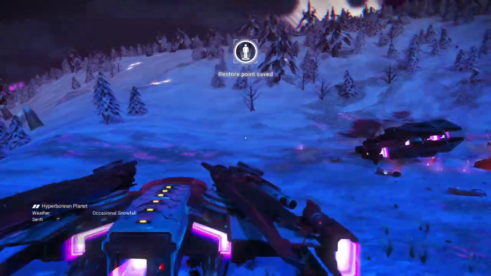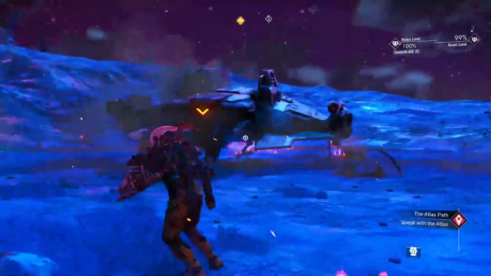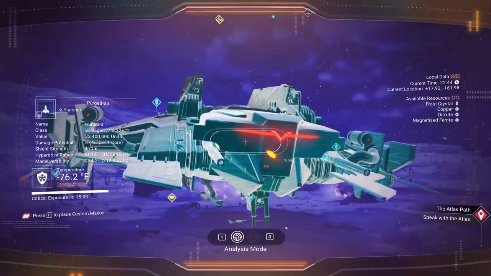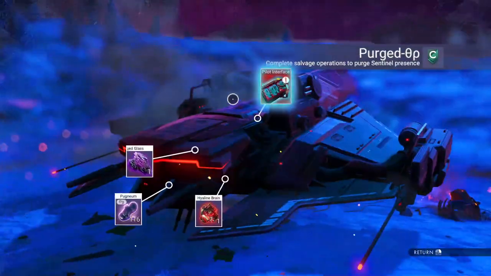Interesting. Nice jet profile on the back. Let's look at the front. Kind of a mean-looking ship. Not bad. What's the type? C-class, though. Not really worth it, I don't think.